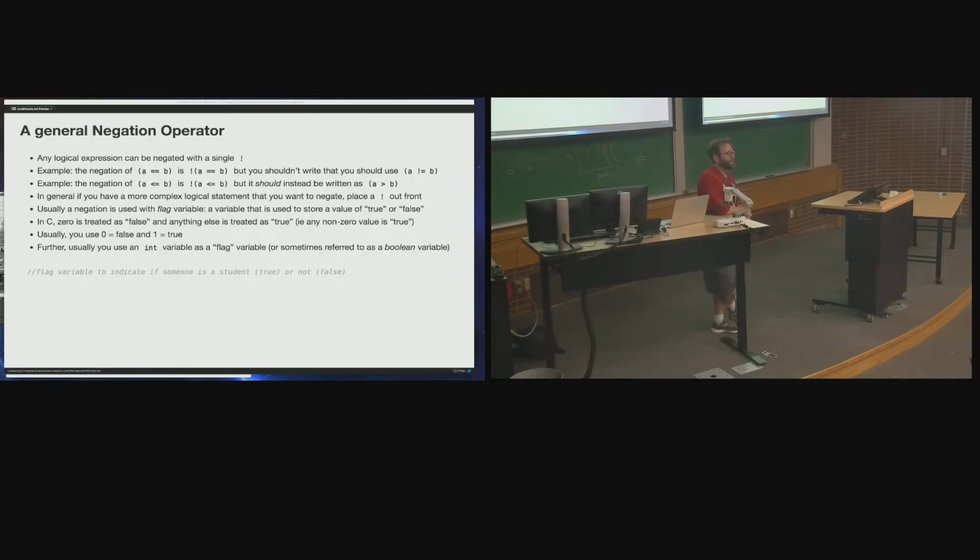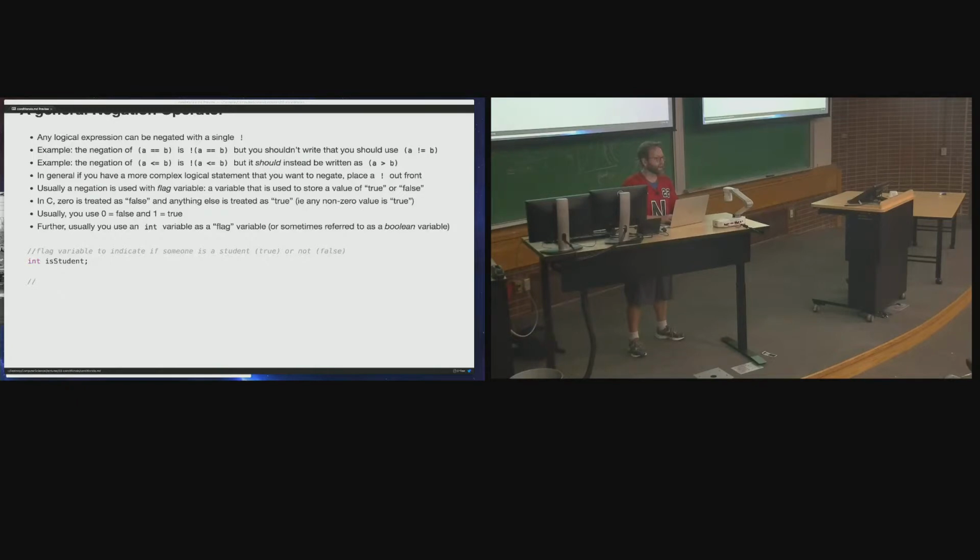To indicate that somebody is a student, call it is_student, right? Don't get complicated about it. Label things what they are. Is student. Probably not are student, because there's only one of them, right? This person is a student or is not a student. So let me go ahead and create an integer variable, is student.